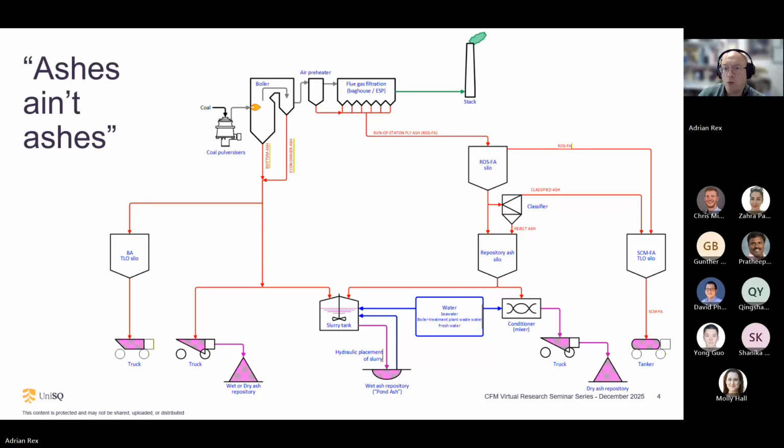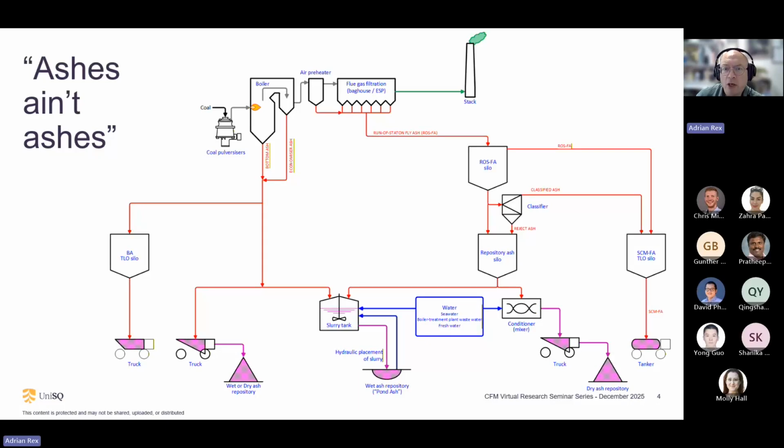Now, what proportion of our coal is turned into coal combustion products? Well, if we look at Millmerran Power Station, just down the road from Toowoomba, for every ton of coal that's burnt, it will produce about 400 kilos of non-combustible products, of coal combustion products. So 40%, and it was as high as 46% 20 years ago, of the coal that is burnt ends up as a solid material, I don't like to say it, but a waste material.